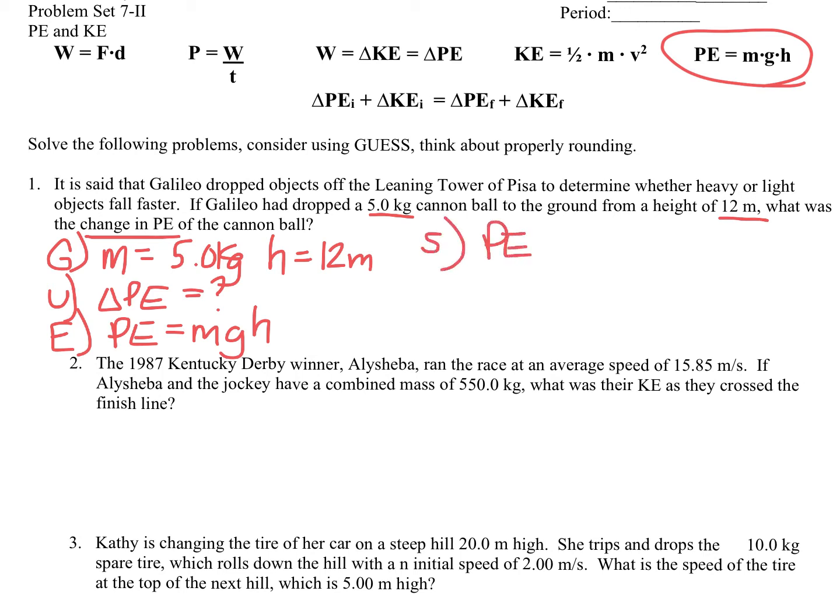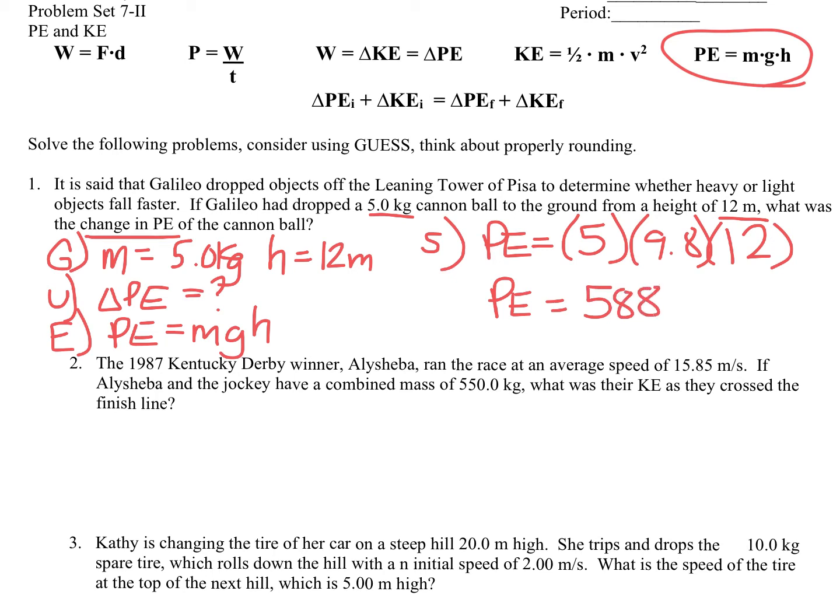Well, my potential energy is going to be the mass, which is 5 kilograms, times gravity, which is 9.8. And in this case, we're not using a negative. We're just keeping things as quantitative without direction, just to get a total value here. And we know that 12 meters is the height. So when we do mass times gravity times height, plug that into your calculator. What you end up getting is about 588 joules.